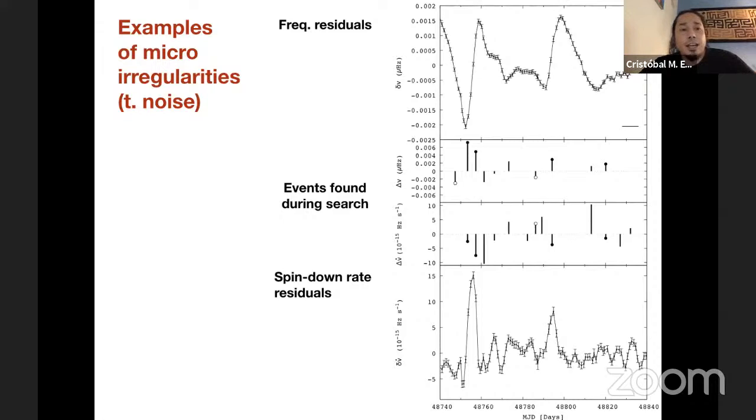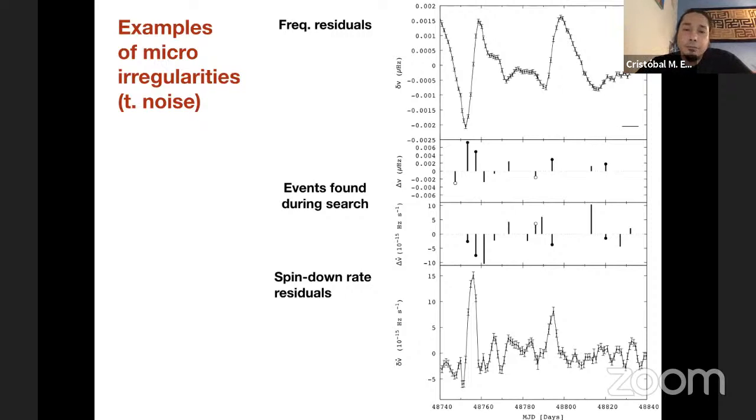These are examples of the macro irregularities that we found. At the top, I'm showing the frequency of the pulsar without the main slope. These are residuals, just to make it flat. We can see that the frequency is also moving up and down. This is in between glitches. There are no glitches in this time window. And at the very bottom, there are the spin down rate residuals too, because the spin down rate also has a slope, so I just removed that slope. You can see that the spin down rate is not exactly smooth. It has events in which it increases significantly, and it also oscillates continuously. And when the spin down rate increases, you can see the effects in the frequency.